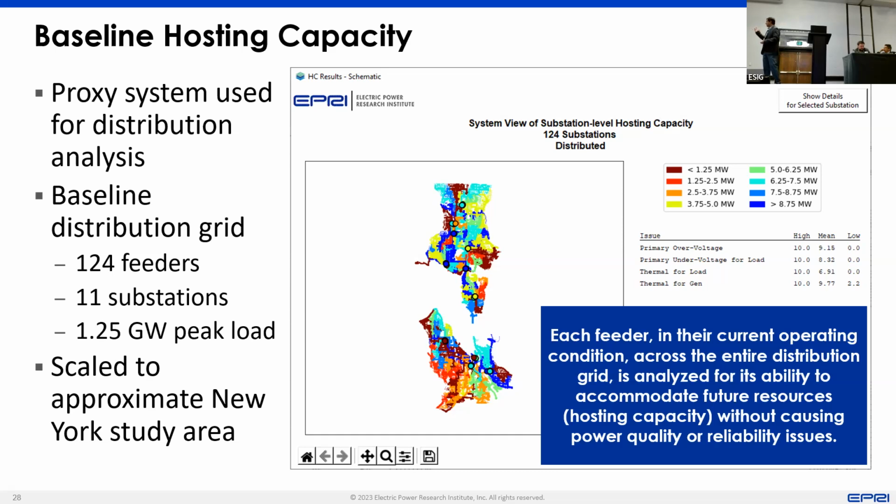The starting point for that was, we looked at 124 feeders, which had 11 substations, and just started with the hosting capacity of the existing feeders. So this is the 2020 system, which was the starting point, and we just ran the hosting capacity on each feeder. As you can see, or you may not be able to see, some feeders had very low hosting capacity already to begin with. Some had significantly more hosting capacity. But again, that gives you a picture of your system as is.